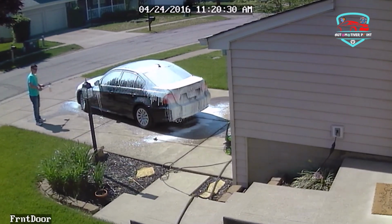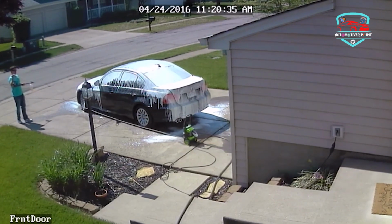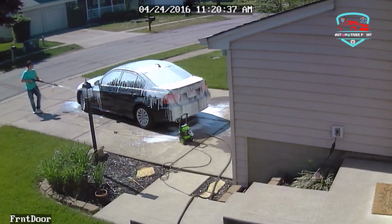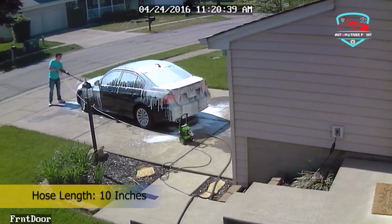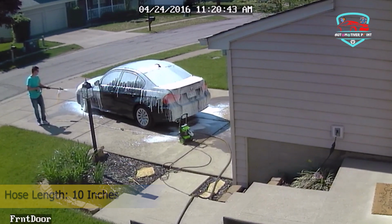Pros: Cost-effective solution. Produces thick, bubbly, soapy foam. Sturdy plastic bottle and metal valve. Easy to use with electric pressure washers. Cons: Adjusting the knob requires manual modification.